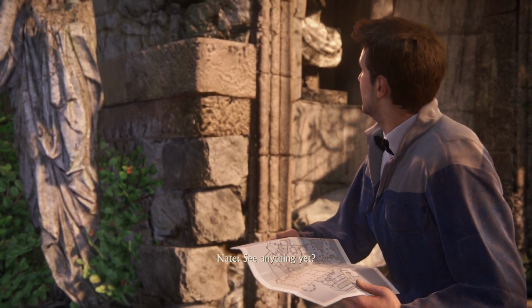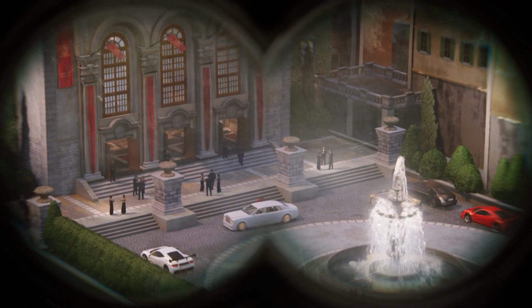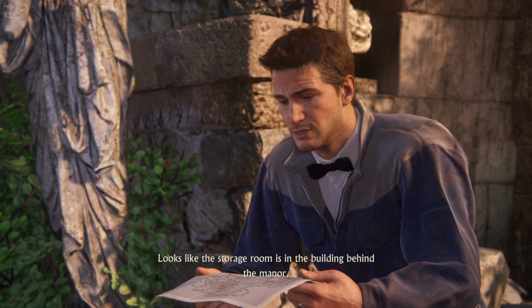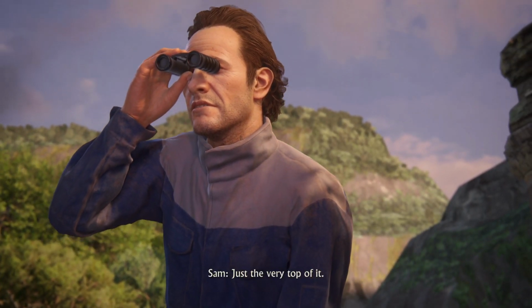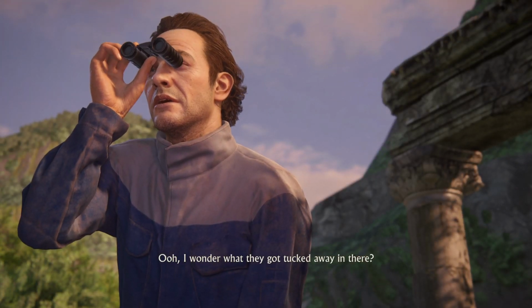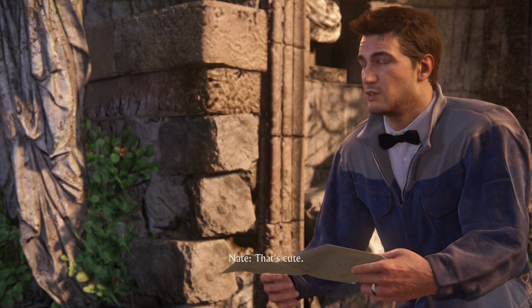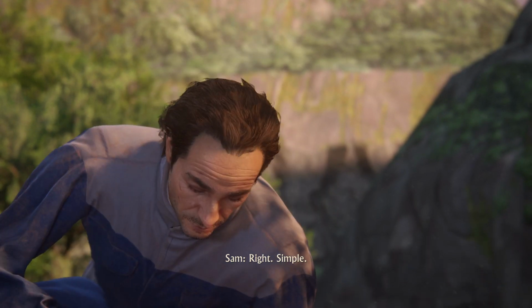See anything yet? Just a bunch of high-class, low-life criminals all cleaned up for prom. And no sign from Sullivan yet. Well, there's still plenty of time. Looks like the storage room's in the building behind the manor. You see it from up there? Just the very top of it. Oh, I wonder what they got tucked away in there. Let's just focus on Avery's cross, okay? No, you sure you don't want to pick up something for the wife? It's cute. Just keep it simple. Right. Simple.